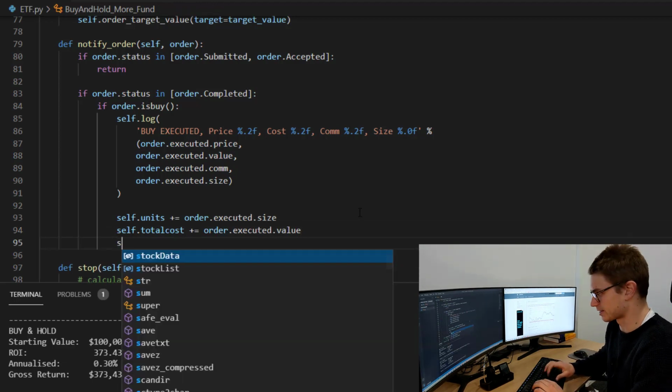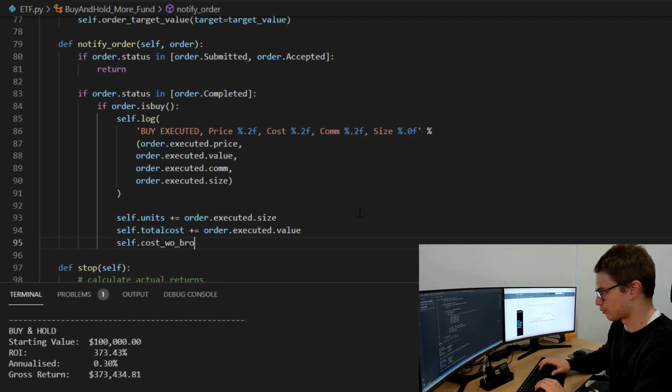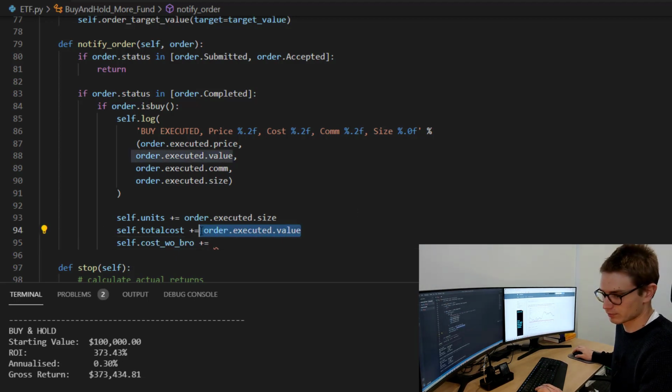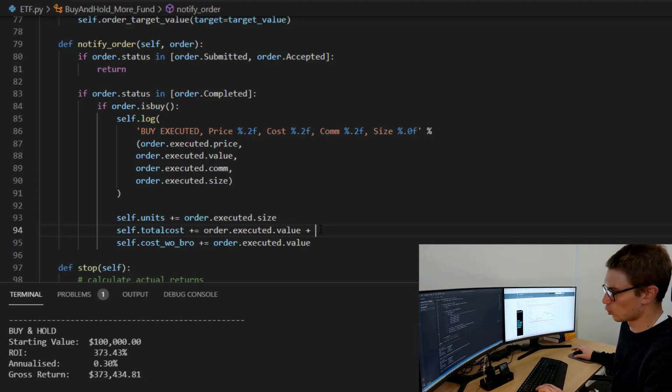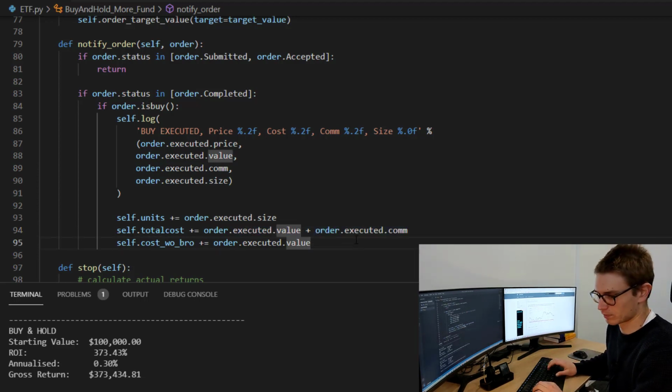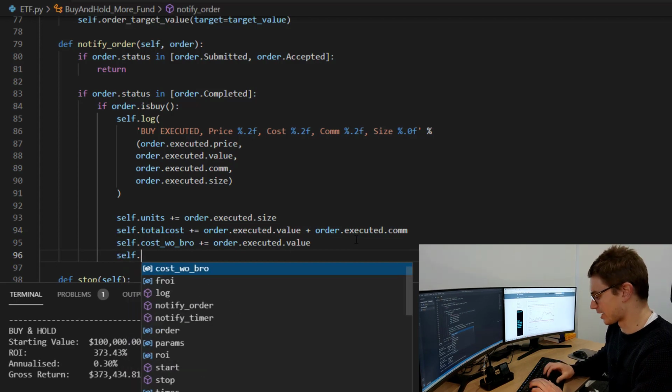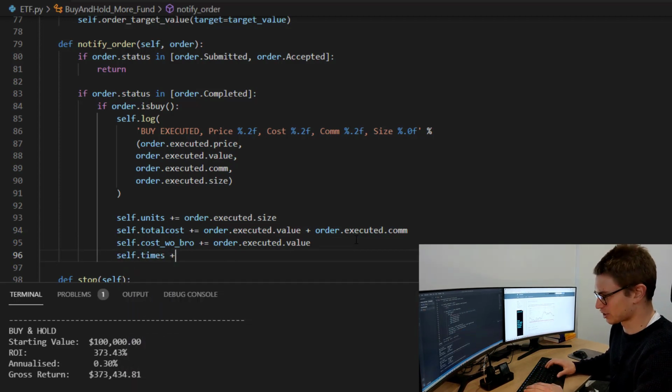We want the self.cost without brokerage. So all this is going to be is the order.executed.value, but in the total cost, we're going to add the order.executed.comm. Awesome. Now the times that we invest is just going to be plus or equals to 1.